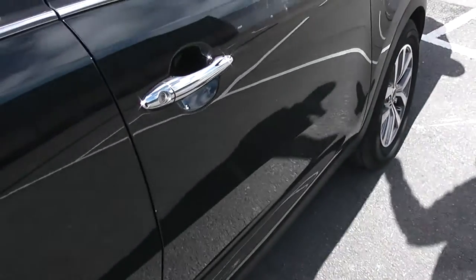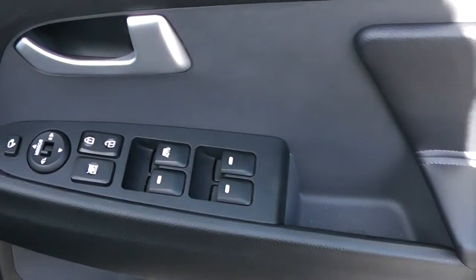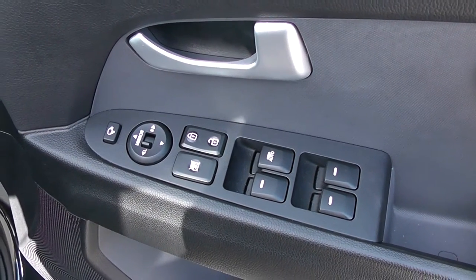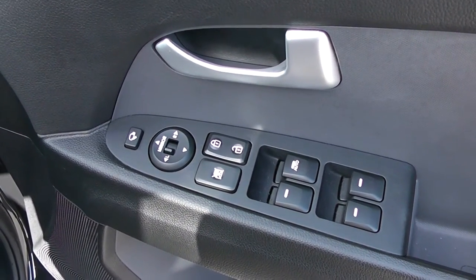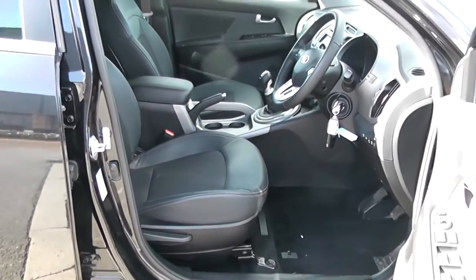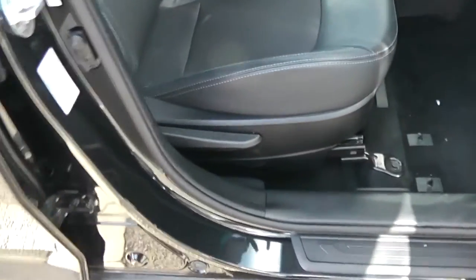Moving into the front of the vehicle, you have electric windows for all around the vehicle, including electric door locking and window locking for when you have smaller children on board, electric mirror adjustments, as well as electric folding mirrors. Speakers and storage down below. Same interior running right the way through into the front of the vehicle with height adjustable driver seat.